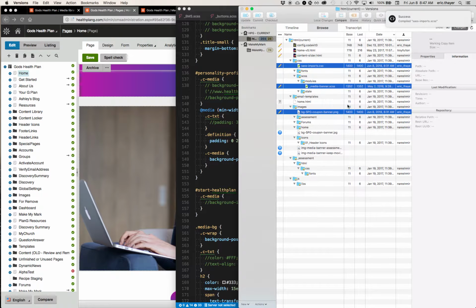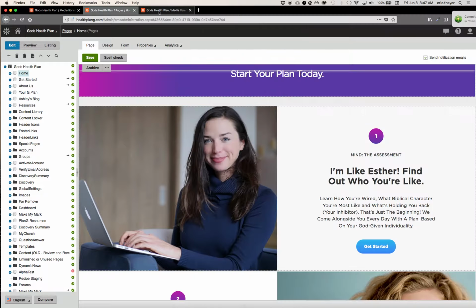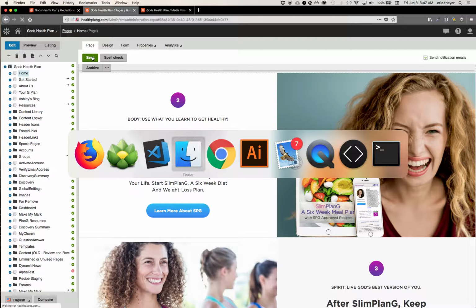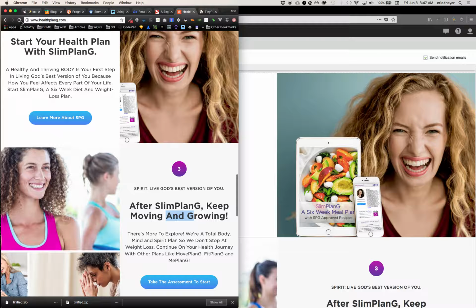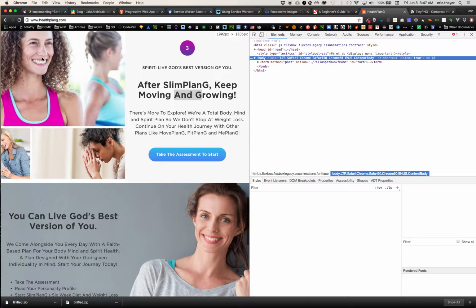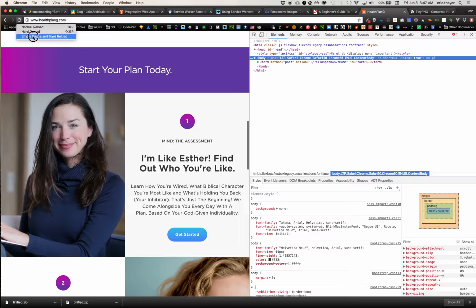So I think that's what's overwriting. And it's probably a cache issue. So save this. And let's go to Chrome. Empty cache.